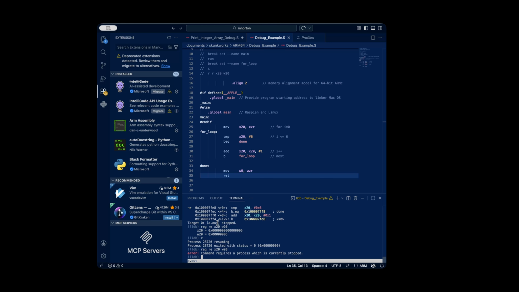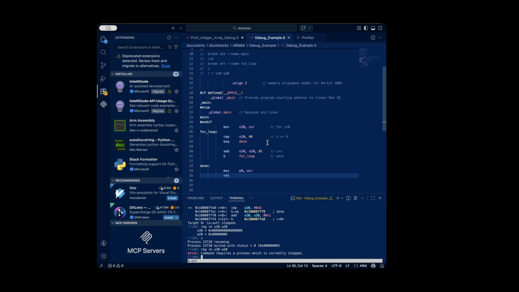Good stuff. Now let's copy this program over to the Raspberry Pi 5 and see if we get the same results. However, we're not going to be using LLDB over there. We're going to be using GDB. And I have Visual Studio Code also on my Raspberry Pi 5, and we'll look at that, but I'm also going to use CodeBlocks.